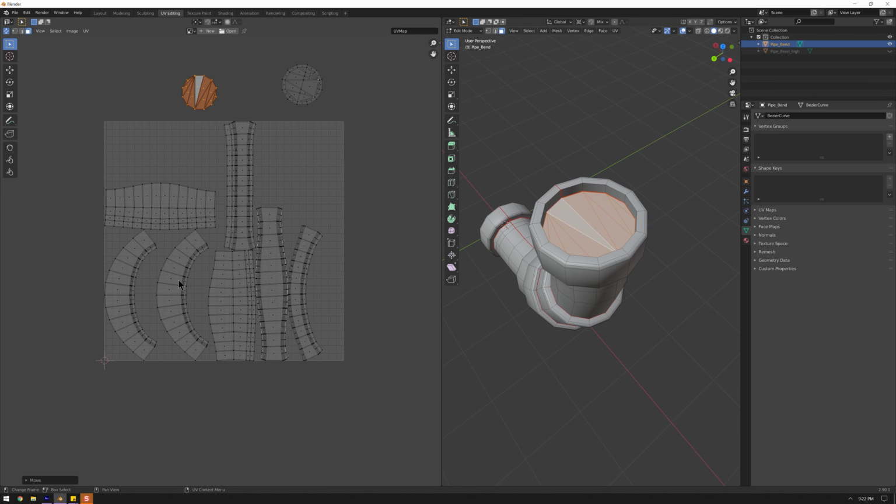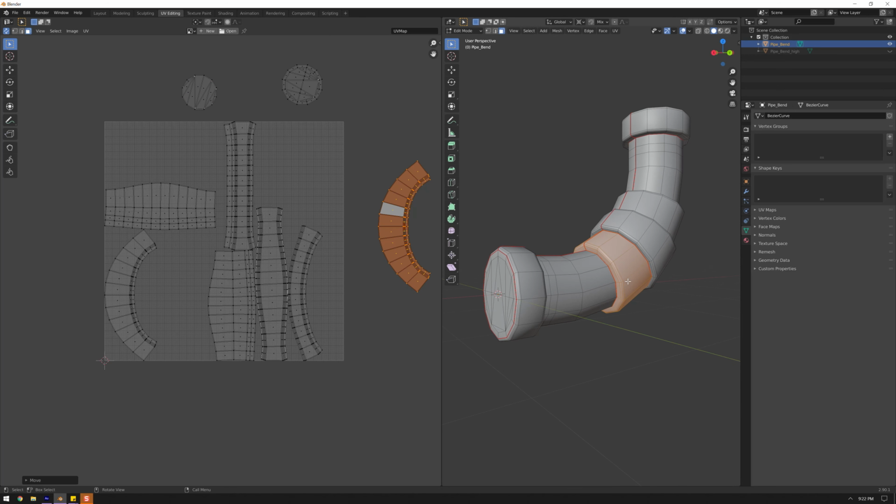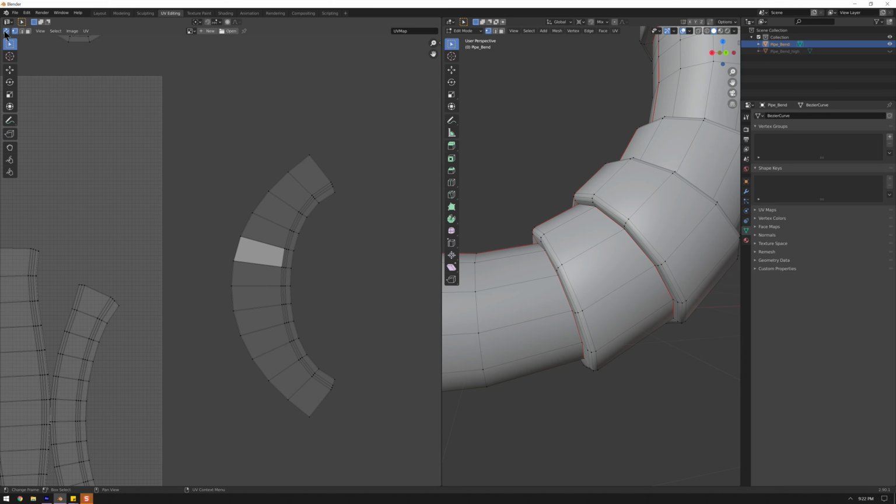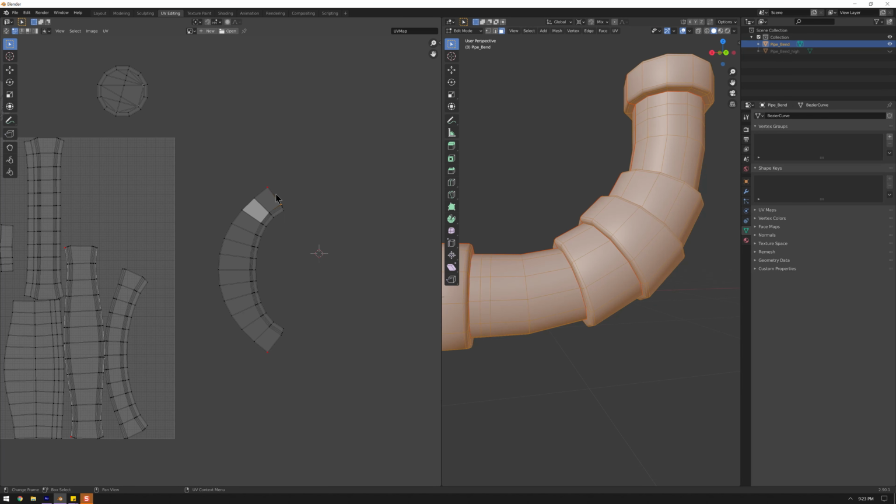And then we can start looking at these other pieces and seeing what's more or less going on with them. So if we hit L and move this over here, we'll see it's this piece here. This looks like a prime piece that can be better laid out. One operation I really like doing is working with pins. If we go to 1 for vertex mode, and I click on this one and right click, I can actually pin a point. You'll notice I have 2 points on this object pinned.